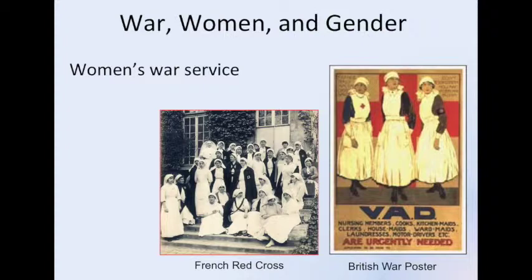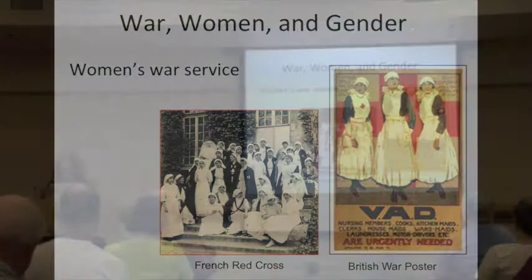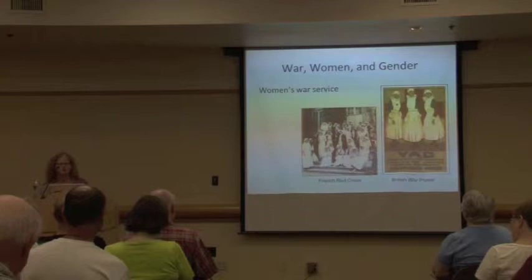The British equivalent was the VAD, the Volunteer Aid Detachment, again supplying voluntary nurses as well as cooks and others. And these women were expected not only to volunteer their time and their lives, they were expected to provide all the resources. They came with their own uniforms, they supplied often their own bandages. This was part of the middle class's support of the war effort. And the British in particular were quite willing to utilize these nurses, also ambulance drivers, very, very close to the front lines throughout much of the war.